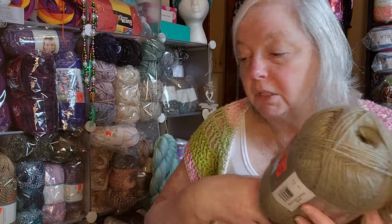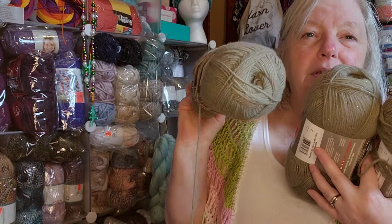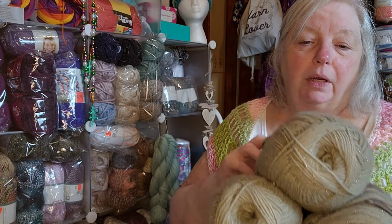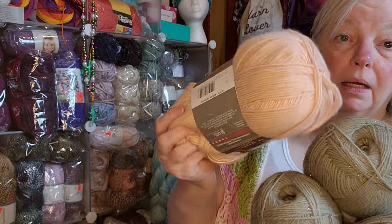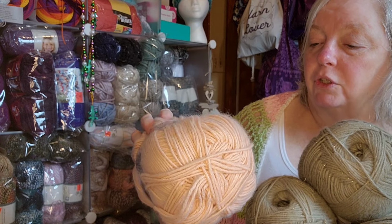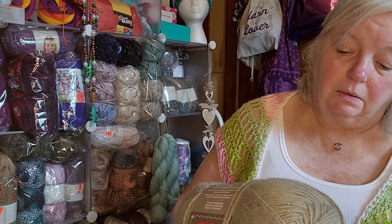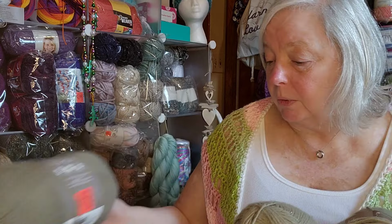So then Lynanne also sent me some of this hygge, charmed, and I have 4 of the green. You can see in here that it's a better lighting, I think, right now. This is the green. It's like an army green, and 3 in the peach color. This is actually called, I think, Meteor. This is called Meteor, and this one is called Morning Star. Totally don't get the names, but okay.